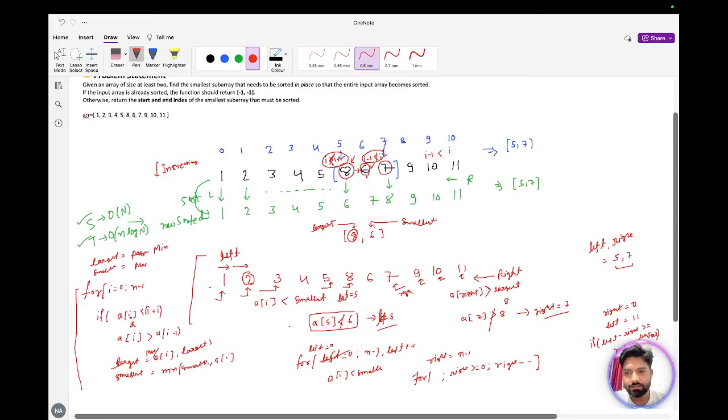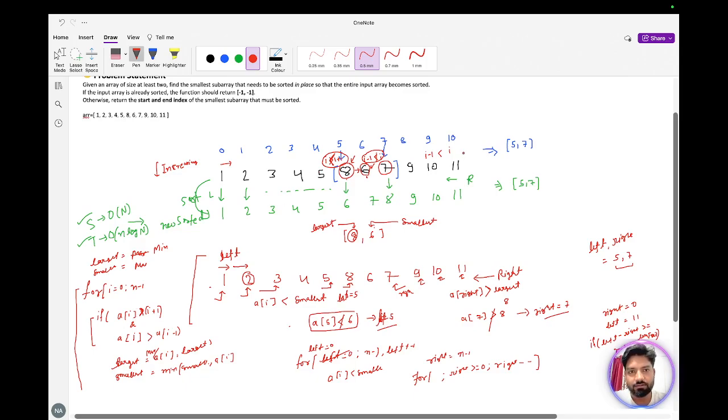This condition checks for out of order, right? What we are basically checking is array of I, because I is getting increased. If array of I is greater than array of I plus 1, then we can say array of I is out of order.